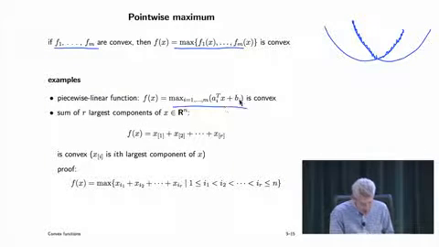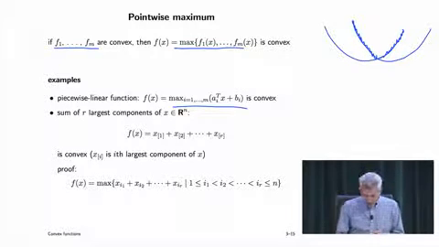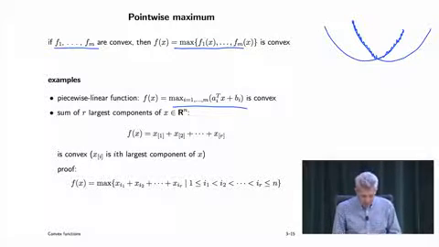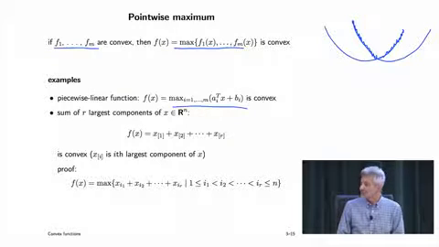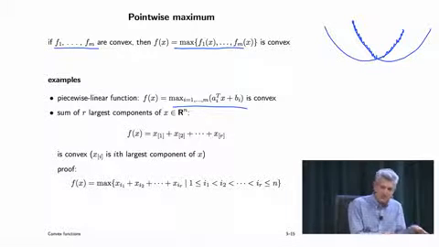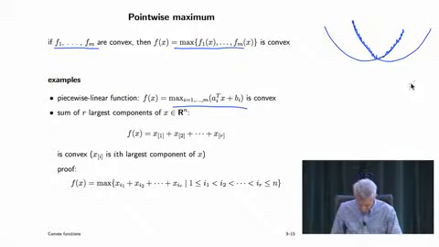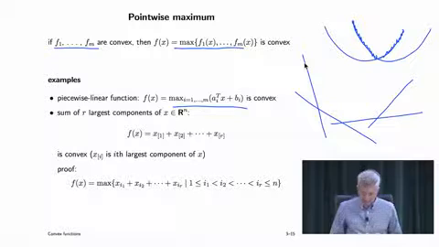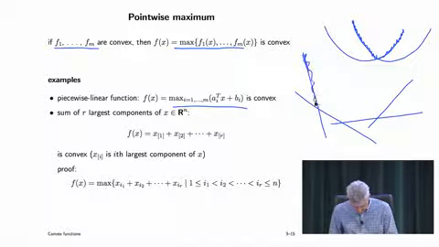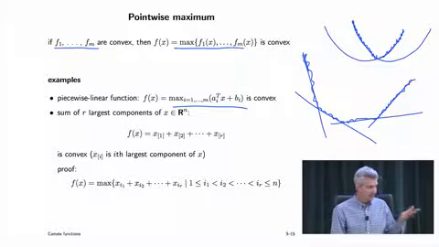Piecewise linear functions. If I have a bunch of affine functions, then the maximum of them is convex immediately, right? By the way, that's a very specific form of a piecewise linear function. Normally when people talk about piecewise linear functions, you specify the little regions, and then on each region you say it has this value and that value and so on. This one does all that implicitly. It just says it's the maximum of a bunch of functions. Here's an affine function, here's another. That is the maximum. The function that looks like this, that's a piecewise linear convex function, and it's just the maximum of a bunch of affine functions.